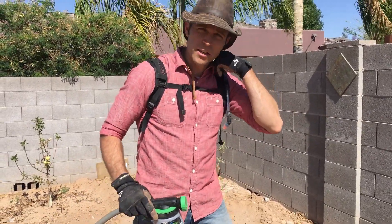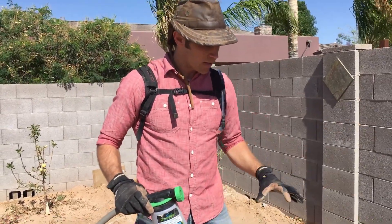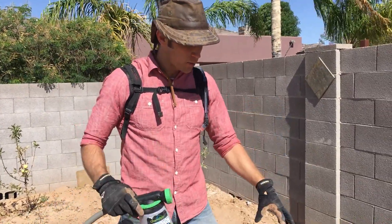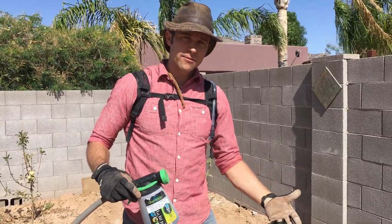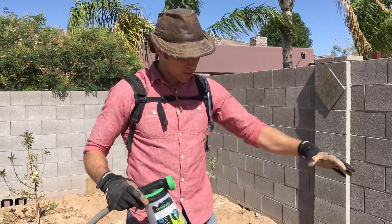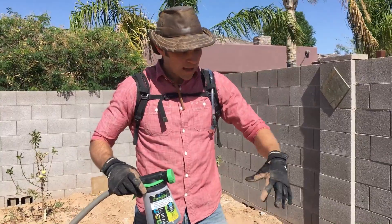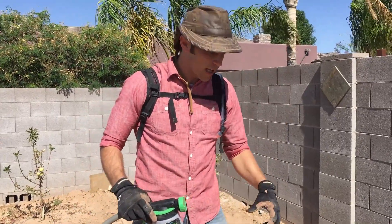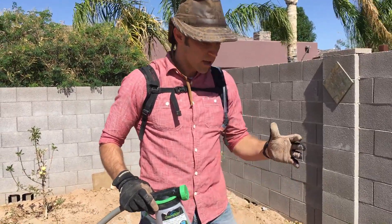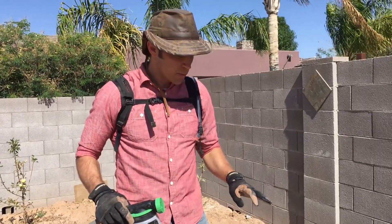We'll spray the area at least every two weeks with compost tea or fish emulsion to bring in bioactive elements that help break this material down and turn it into good soil. As it percolates down through the soil, it'll start activating the spores, which builds the mycelium layer. At about the six-month mark, it'll create fungal paths that dig down deeper into the soil, break through the clay, and really build the soil long-term. Short-term it's a bacterial process; long-term it's a fungal process.